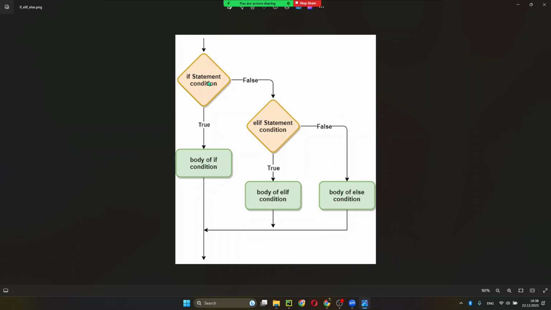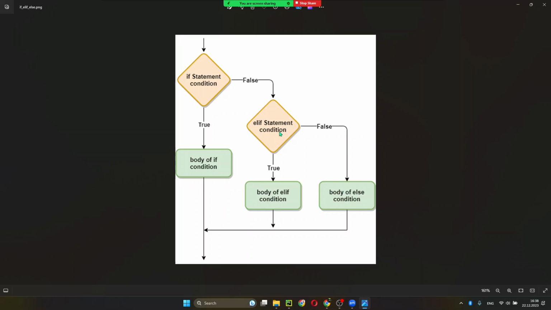So this means that if the first condition is true, we don't check any other conditions we have. We just do whatever we need to do. If the first condition is false, you may have an elif statement. So if the first condition is false, then we check the next condition if we have any.